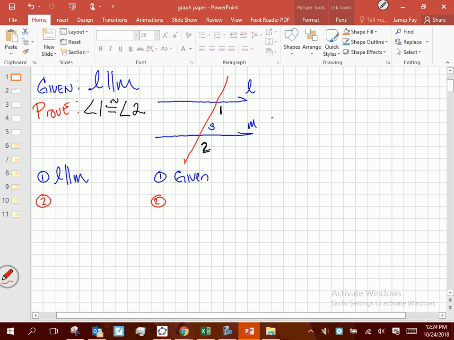Right now, we want to view this proof by saying we only know that when I see parallel, we only know that same side interior angles are supplementary. Does that make sense, everybody? So that's what jumps off the page here. They say parallel, I know automatically same side interior angles are supplementary. So what are my same side interior angles here?